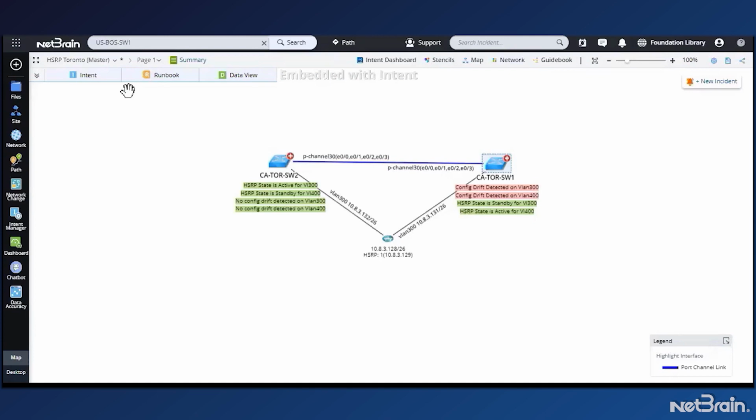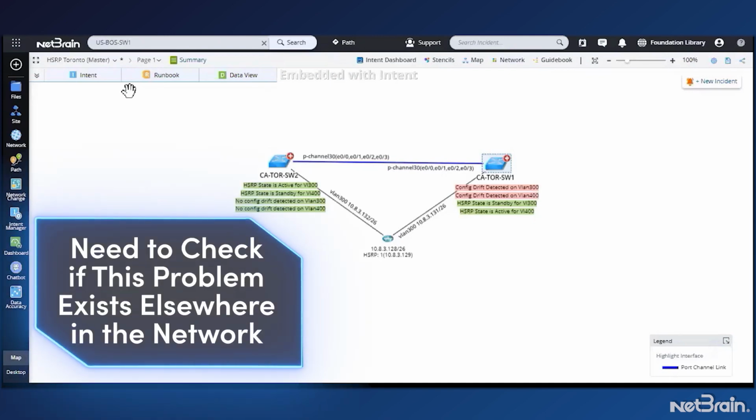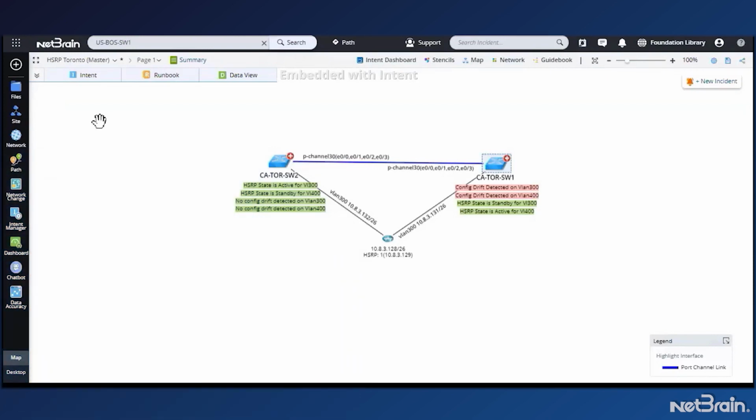One major problem with any automation is how to scale the checks and diagnostics that we created for a single device over maybe 100 or 1,000 similar devices in a network. With NetBrain, the scaling aspect is made very easy using the automation data tables.